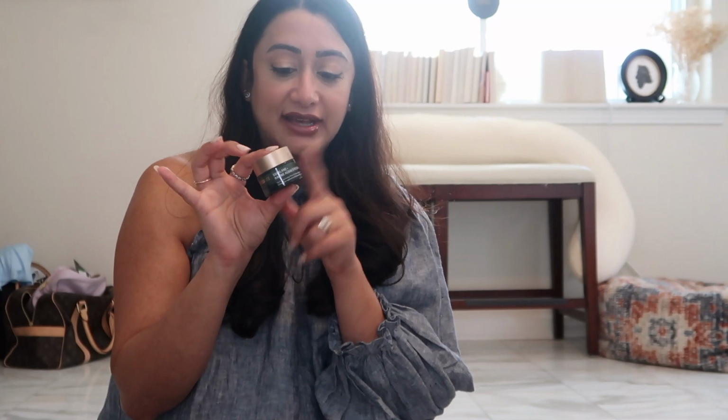I would personally try their skincare line fully. I don't normally like to be higgledy-piggledy with my products. I like to use the same brand consistently throughout, because I feel like they are meant to work together, and there's a purpose why there's a serum, an eye cream, and a face cream made by the same brand. But this combination has also worked really well. So if you don't mind that, you just want targeted things, then this combo is really good. Otherwise, I would say go for all Kiehl's, or all Biosense. I would definitely repurchase this eye cream for sure.